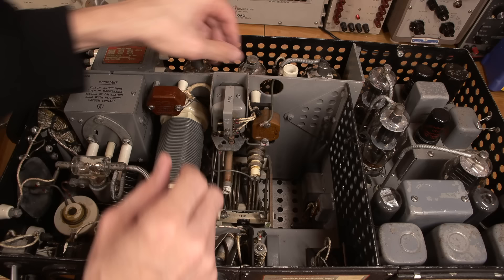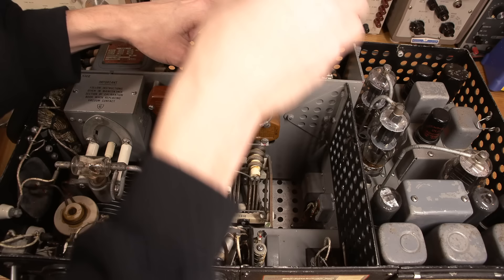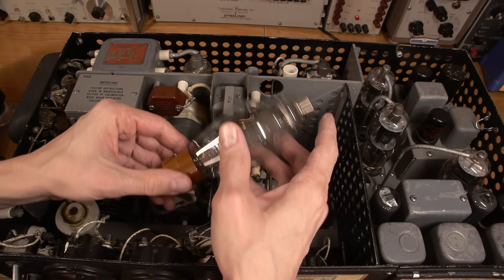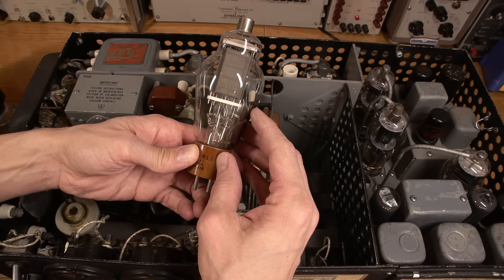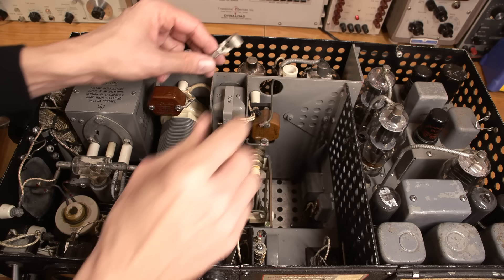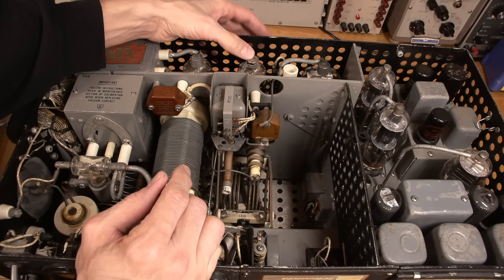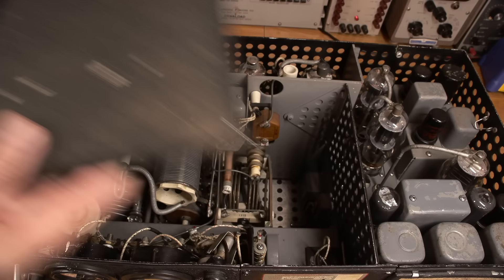Let's pull one of these out — they look like 811s, and they are a bit loose. There are little clips in the bottom with a guide pin. There's an 811 right there. These are still relatively common in amateur radio RF amplifiers — I think Ameritron still uses these. Nice tubes, but they are kind of tender; in RF service you've got to be really careful. I'll plug that back in properly and put the plate cap back on. Now in receiving tubes you'll see caps on the plates — that's actually a grid cap — but this is a plate cap, so high voltage is on this at all times. They warn you about this right on the lid.